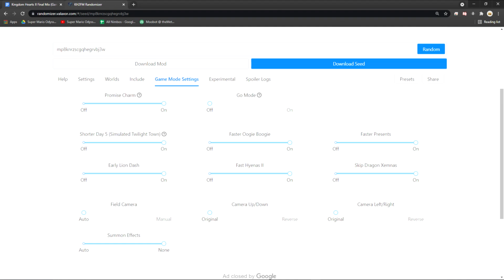Go mode means that the starting 3 chests in the garden will contain all 3 proofs, meaning that if you have the capabilities to reach the door at the end of the world it never was, you can challenge Xemnas without searching for any proofs. All the other settings here are quality of life changes, such as having the option to skip the Dragon Xemnas auto-scroller boss fight.